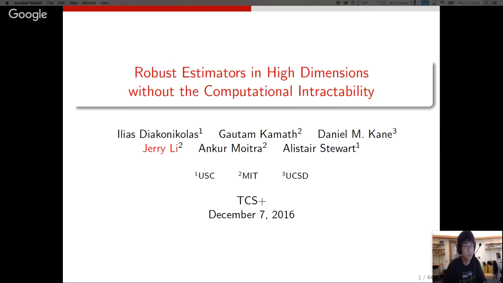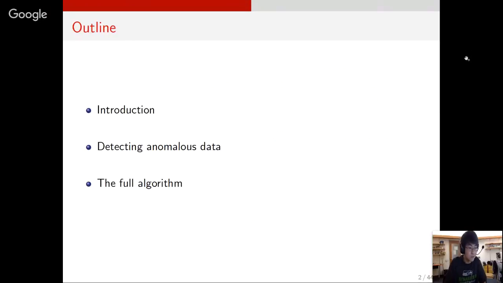All right, great. So yeah, thanks for the introduction. Very happy to be here. So today I'm going to be talking to you about robust estimators in high dimension without the computational intractability. This is joint work with Ilias, Gautam, Daniel, Ankur, and Alistair. So let's get started. Before I get started, let me just mention that if you have any questions along the way, please feel free to ask.